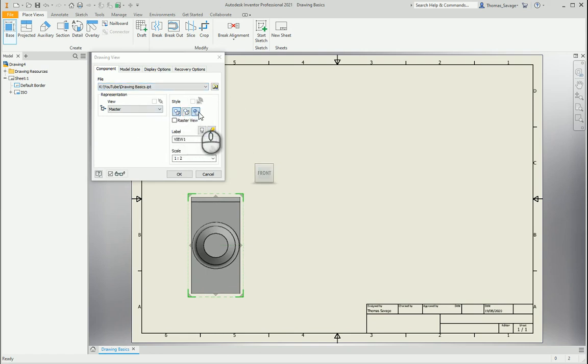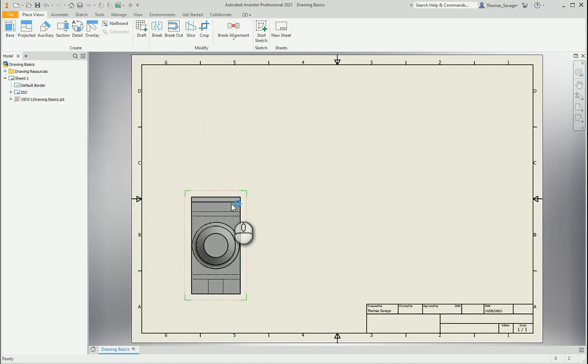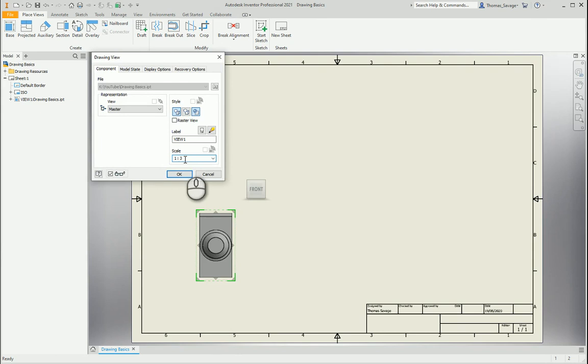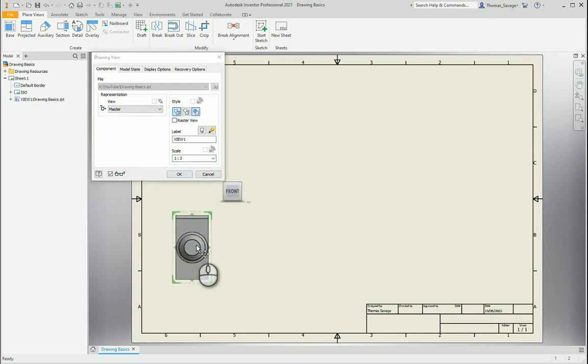Now we have a style, which style we would like, which is hidden line removed, which we have now, and shaded. We want hidden lines, and we want that because, sorry, I clicked OK, I shouldn't have clicked OK. We want it to see, as you can see there, the dashed lines show the cuts and the holes, which we want. The scale, we can change the scale to make it smaller. We'll make it a little bit smaller. Yep, that will do.